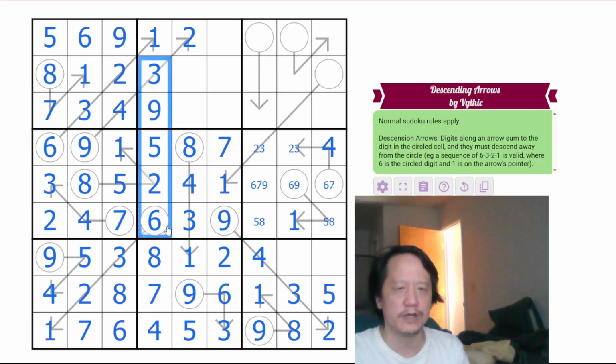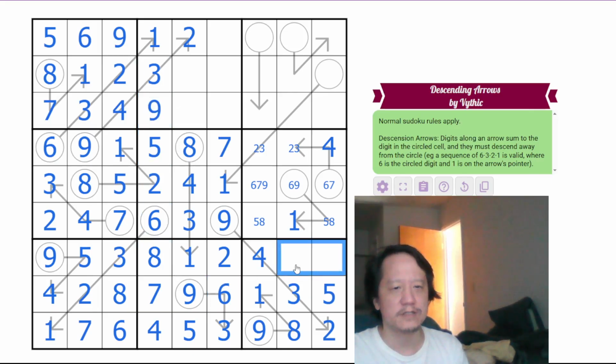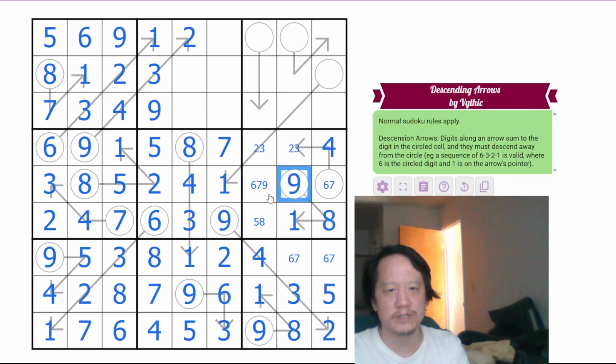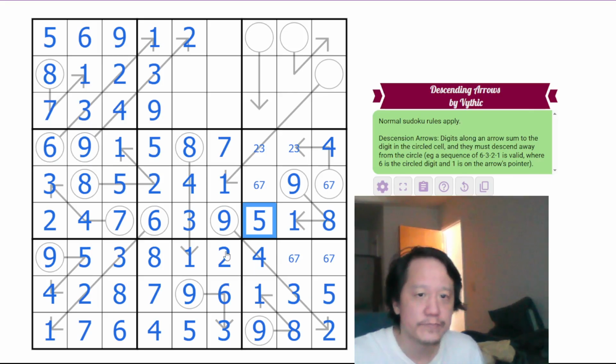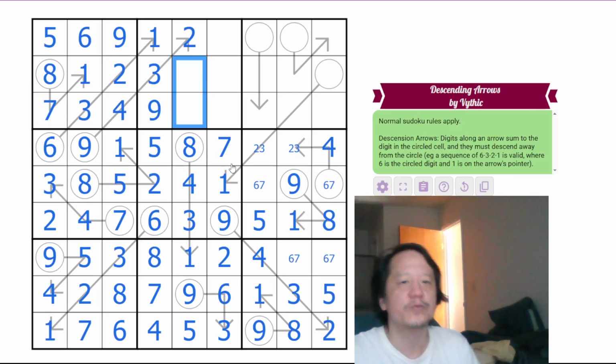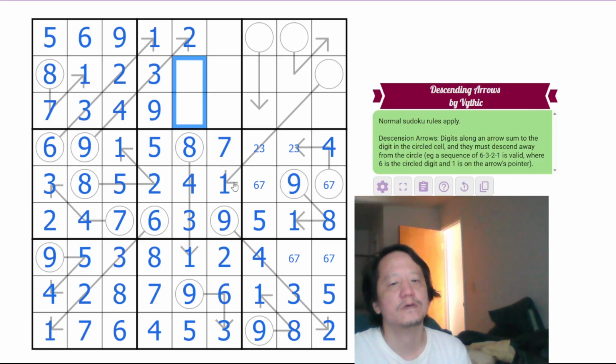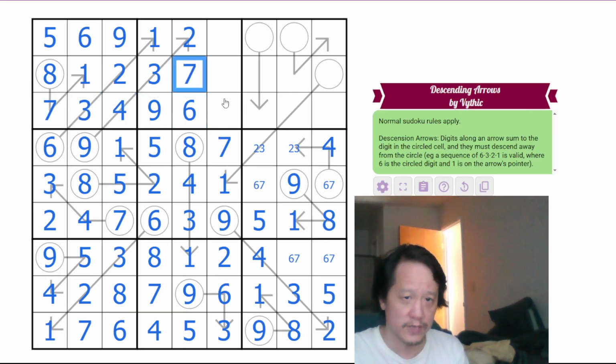That leaves a 9 remaining in column 4. Remaining digits in row 7 are 6 and 7. 5 eliminates 5 here, so that's 8, which makes that 9, so no 9 there. 8 eliminates 8 here, so it's 5. Remaining digits of column 5, we have 7 and 6. 7 can't be here because of 7 in the row, so that's 6 and 7 there.